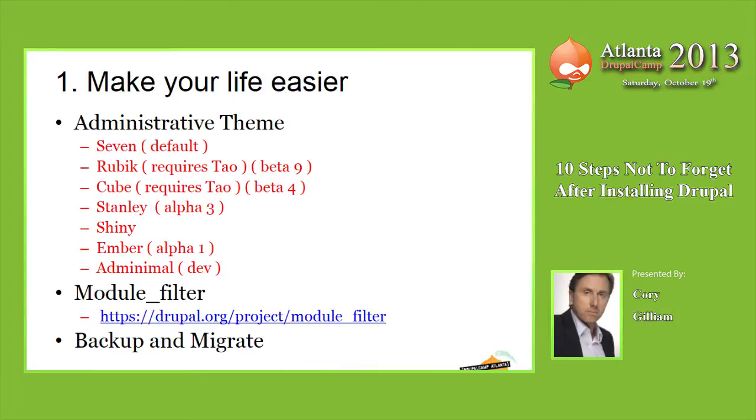Backup and Migrate now has another add-on module where you can back up your database on a scheduled rotation, but you can also store those backups natively with the Backup and Migrate module on your server. You can have them emailed to you, and now you can actually have them sent to your Dropbox location. So now you can have them in 3 different places. That way you have them spread out and you don't have to worry about not having a backup of your database.